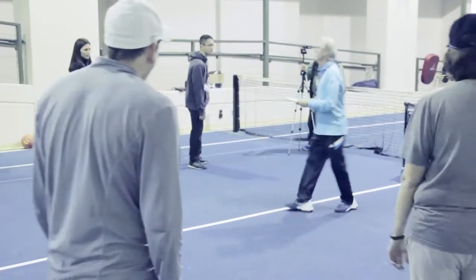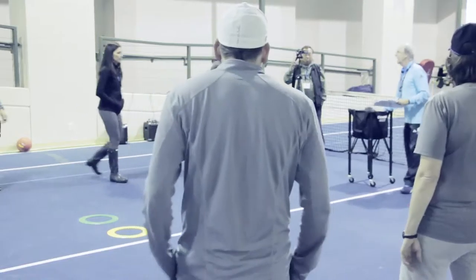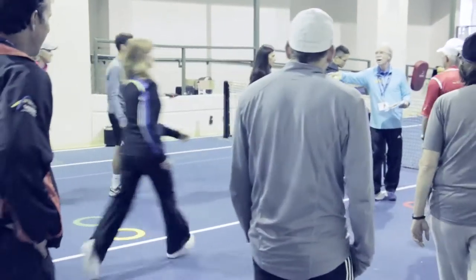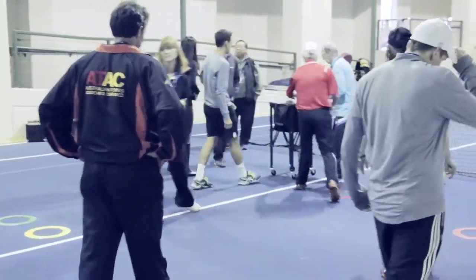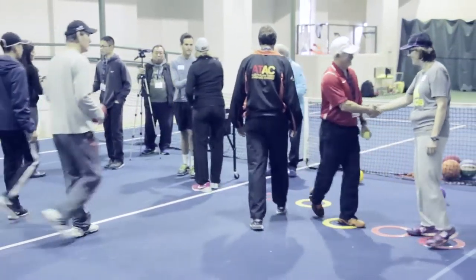Next one. Everybody needs two tennis balls. Here they are. Two tennis balls and a partner. So find somebody you don't know, get two tennis balls, and you're ready to go. So one ball each, two per pair. Go.